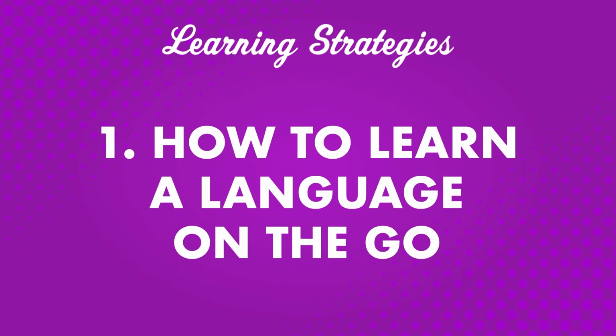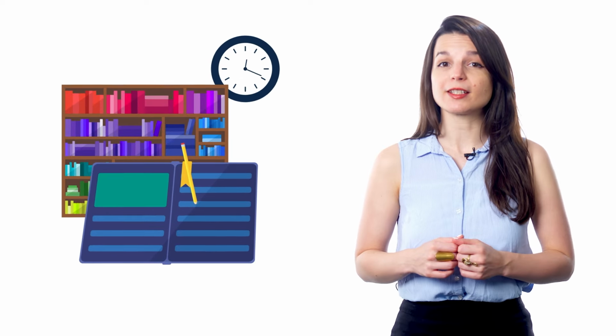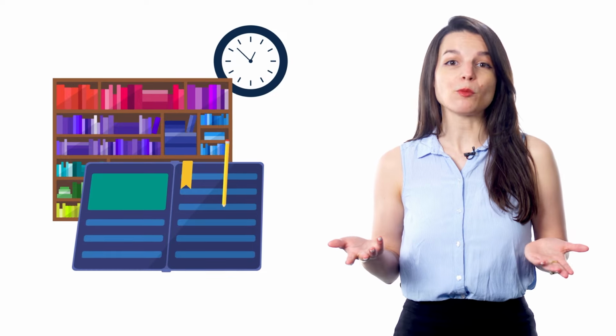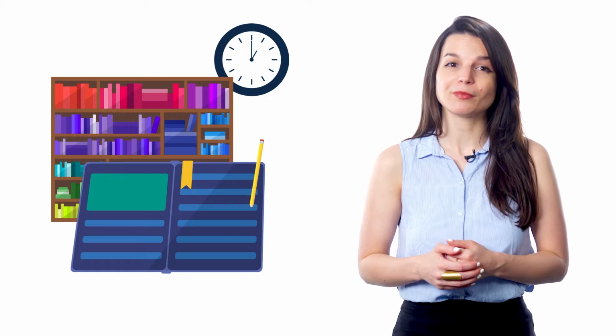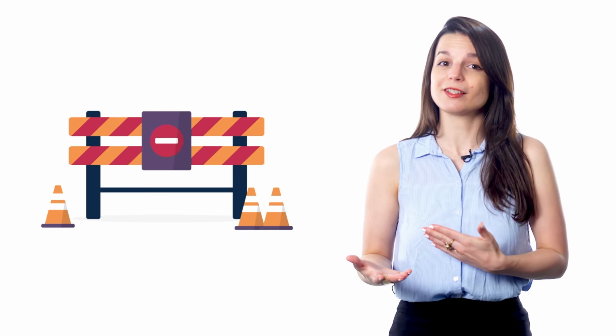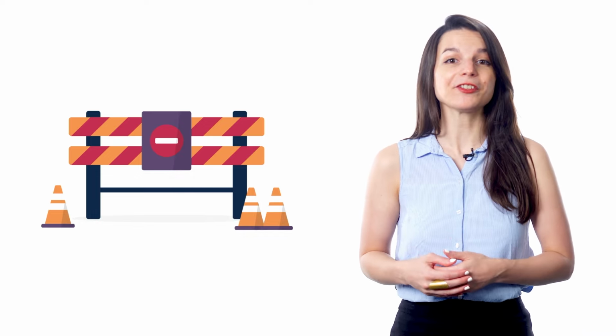Number 1. How to learn a language on the go. Many of us are probably used to studying when we have time to sit down and concentrate. We take out textbooks and notepads and prepare to focus our attention for an hour or so, like in a classroom. It might be hard to think of studying in other settings, like when you're sitting on a bus or are stuck in traffic. But there are still things you can do, even if your hands are full.